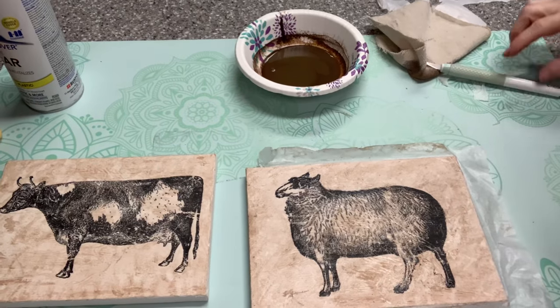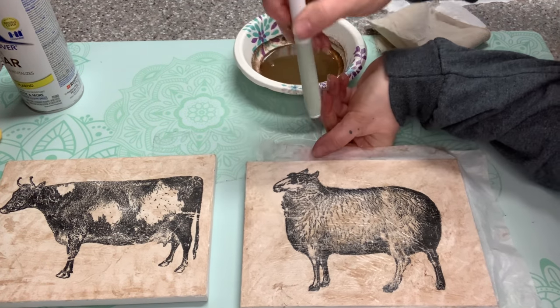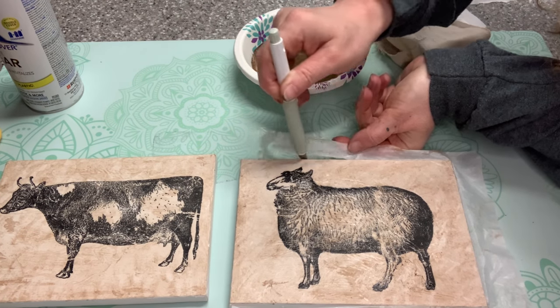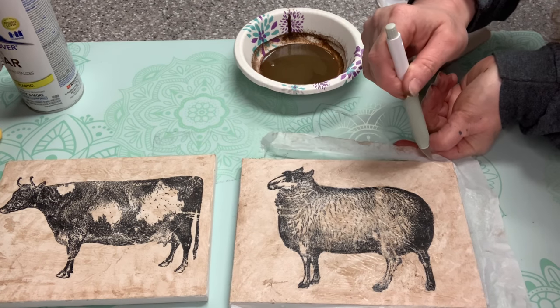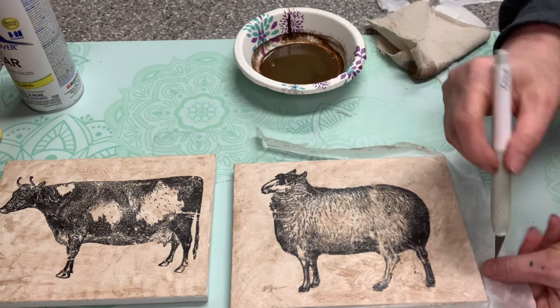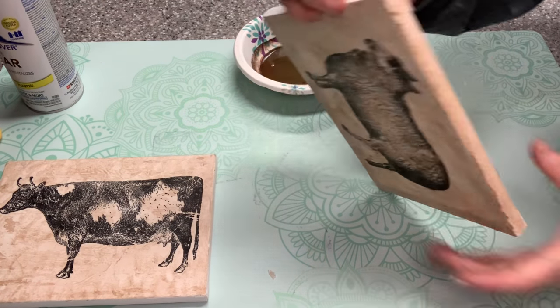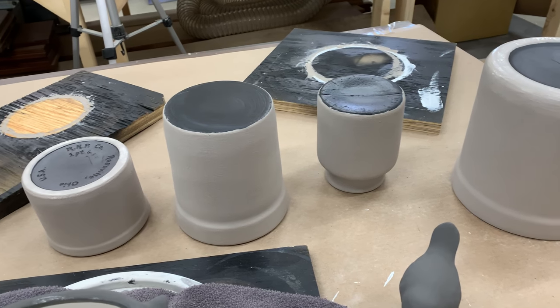I probably could have done this first, going with an X-Acto knife and getting the excess of that tissue paper off. Sometimes you just get going and you're like, oh yeah, I probably should have taken that off first, but that's okay. I take it off now, and I'm going to be doing the four sides of these canvases also with that antiquing wax. So I did clean up the bottom of my Crockery a little bit where there was an edge.